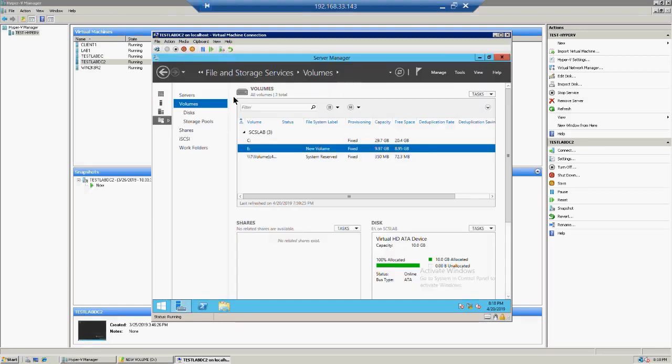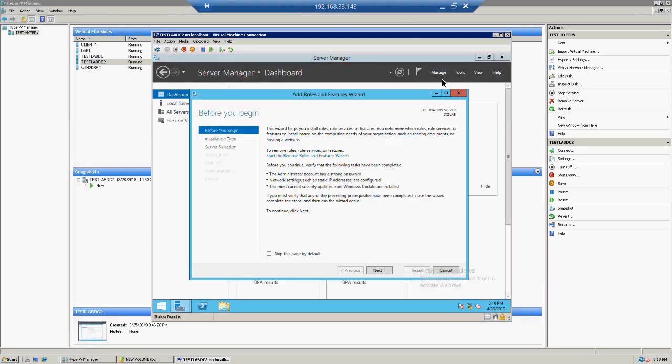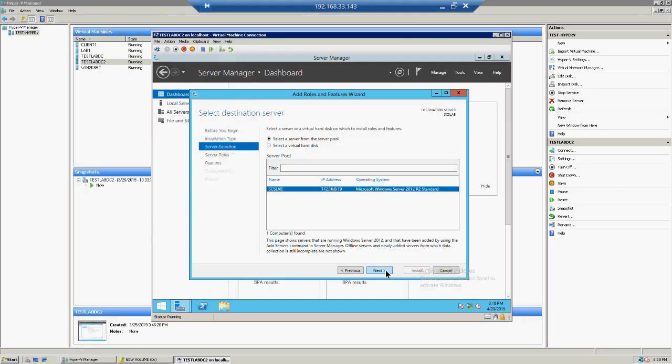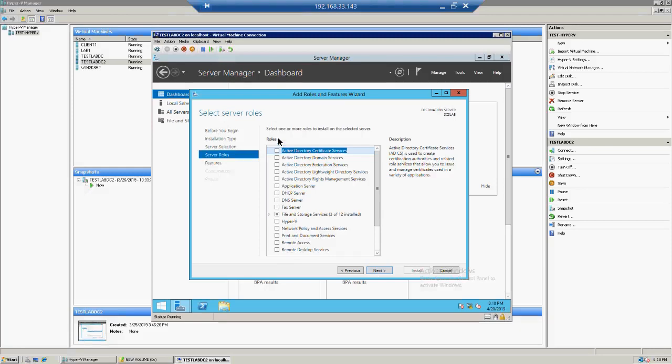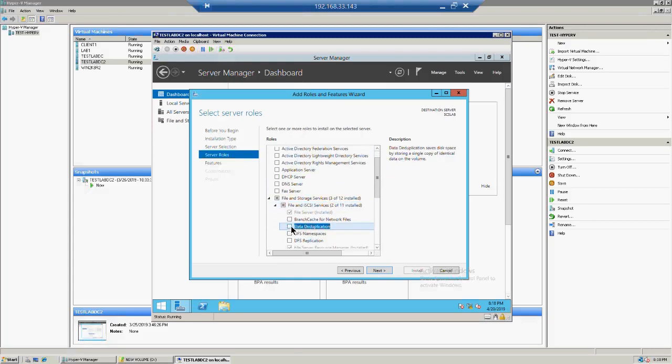Go to Manage Local Server, go to the Manage option, click on Add Roles and Features, click on Next, choose role-based feature installation, select the server, and click on Next. On the server roles page, expand File and Storage Services, expand Storage, and here you can get the option of Data Deduplication.